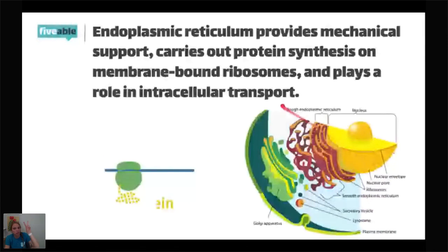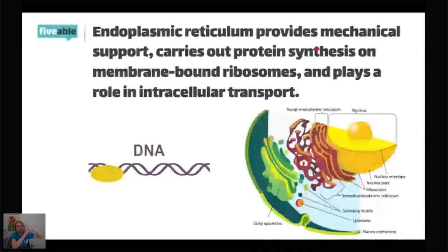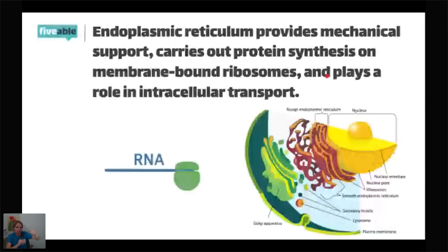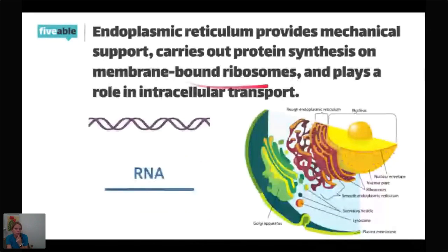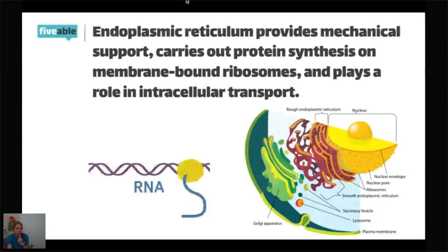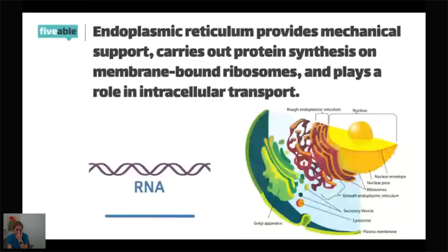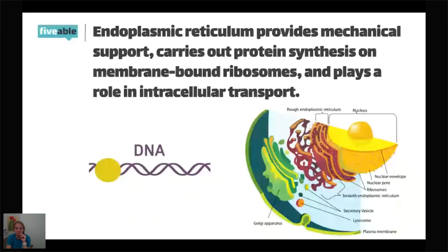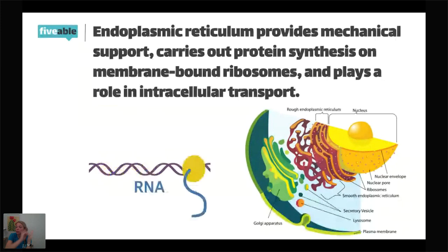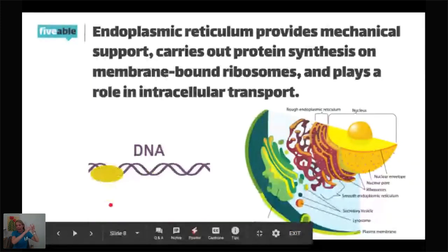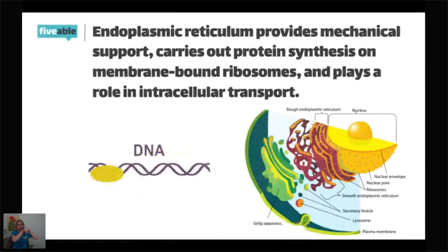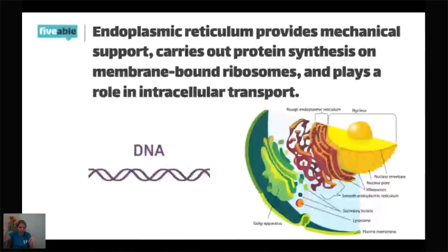So it's going to be mechanical support. That's that transfer from the nucleus into the rest of the cell. It's going to finish that protein synthesis on membrane-bound ribosomes. So if these are membrane-bound ribosomes, do you think this is going to be rough ER or smooth ER? Rough. Very good. It's going to be rough ER because it's got those ribosomes studded in it. And remember, those ribosomes are that protein factory building it. Because they're attached to the endoplasmic reticulum, they're floating through the little train, and the ribosomes can just snatch it up when they need it.